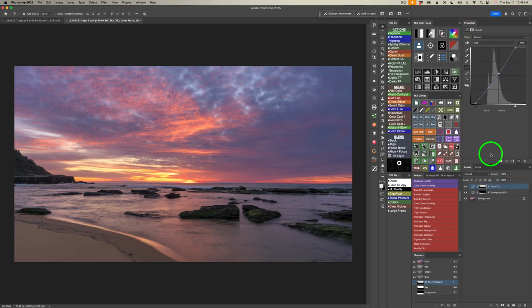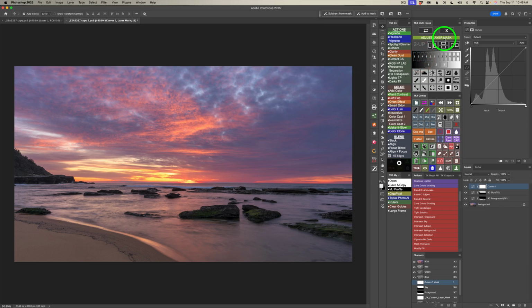I need a curves adjustment layer, so we're going to click this button. We have a curves adjustment layer, and then come to the multi-mask panel and click this button. When you do, you'll get the adjust layer mask panel. The reason I like this panel is because it lets you sample out any of these different luminosity masks, darks, lights, or midtones. Let's experiment. Let's start out by clicking on Mids 1.